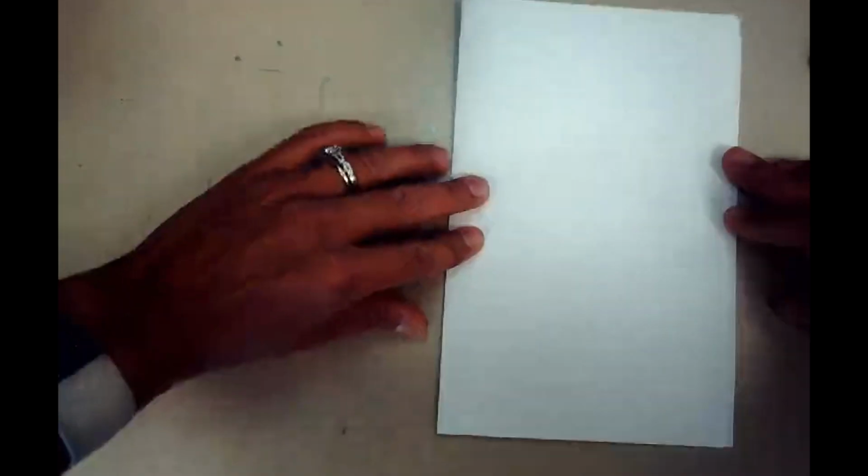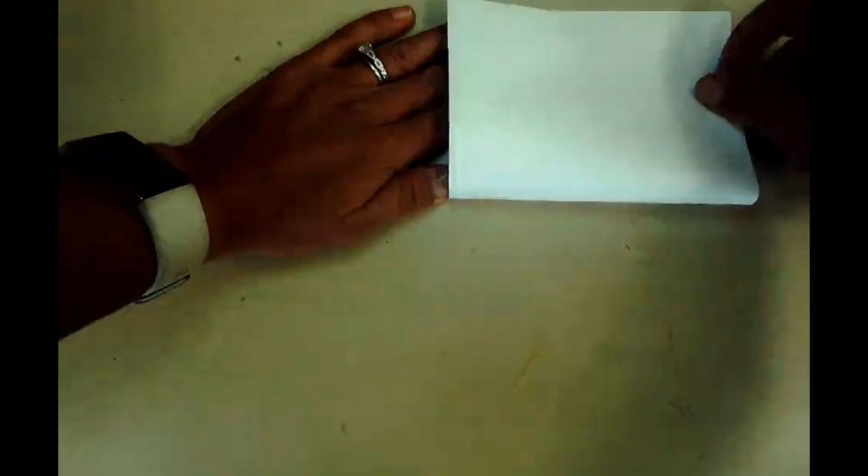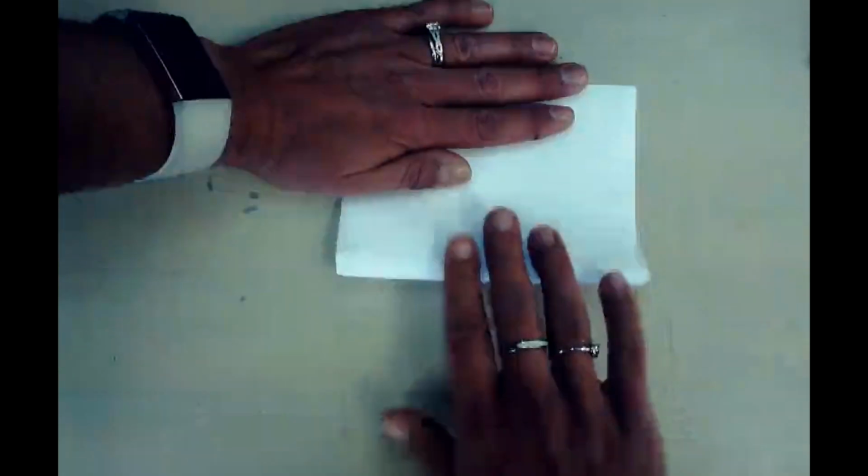After that, we're gonna do one more fold, okay? So don't move it anywhere, leave it where it is. This time we're gonna take the bottom part and fold that up to the top. Same thing, hold this part in place while you bring up your other side. Once it looks like it's matched up, hold it tight, give it a fold.